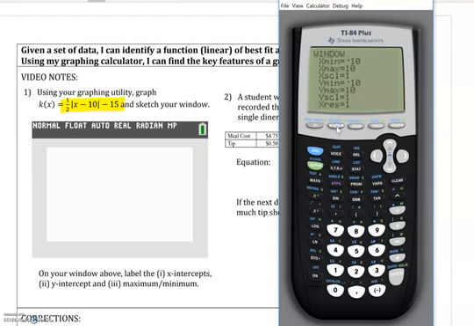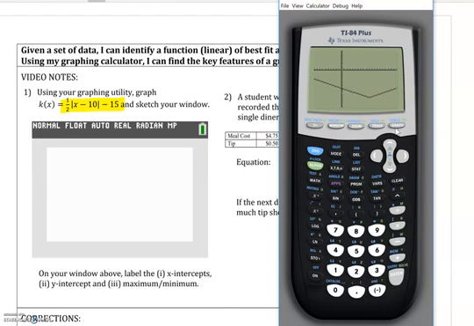If I need to adjust my window so that it goes to the right more, that's my x's, our left and right. So I'm going to go ahead and I'll double my x maximums. And if I need to go down further, up and down is my y's, and I need to go down, so I'm going to make that minimum a little bit smaller. So I'm going to double it and say -20. So I'm going to hit graph again. And I can now start to see that V shape.